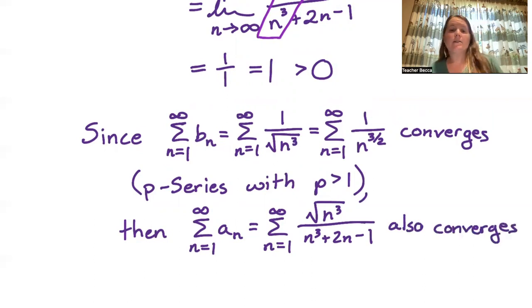So I often like to use the limit comparison test because we only have to worry about similar end behavior. We don't have to worry about one function always staying above or below the other. And then we don't have to worry about trapping above to prove convergence and trapping below to prove divergence. As long as they have similar end behavior, we're fine. So this is the last of the tests for this week for proving convergence or divergence.